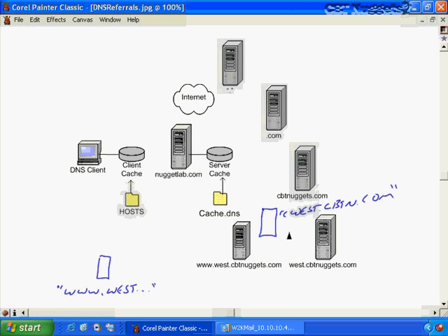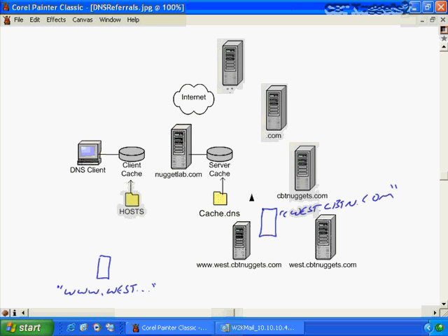In any case, it could be that this DNS server is getting slammed. It could be that I've already launched a denial of service attack against it, so it's responding very slowly. That way, when this NuggetLab.com server responds, it's going to go to this one because I'm not very busy. I'm just waiting for hacking traffic to go on. So it could hit me first, and then I could redirect those clients. Again, this is one of those things that's not 100%, doesn't work all the time. You just have to hit and miss, and hopefully you'll get lucky enough to be able to poison a cache somewhere. And this could be a pretty complicated process.